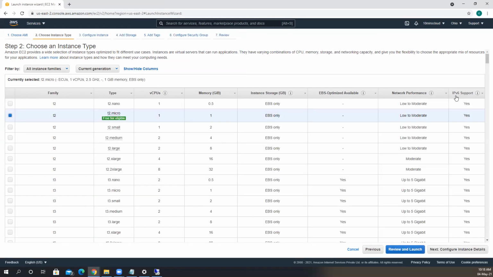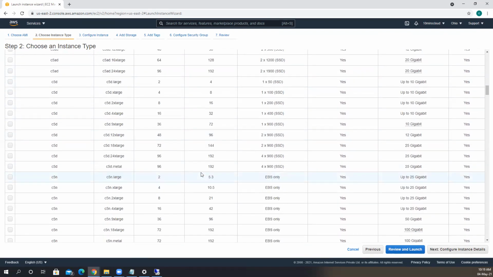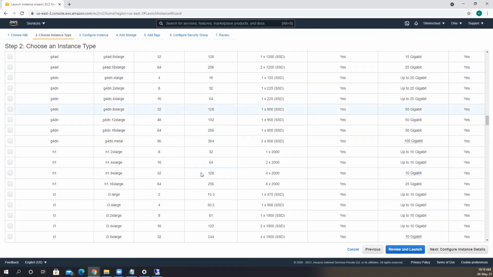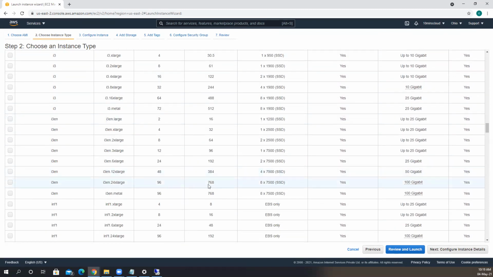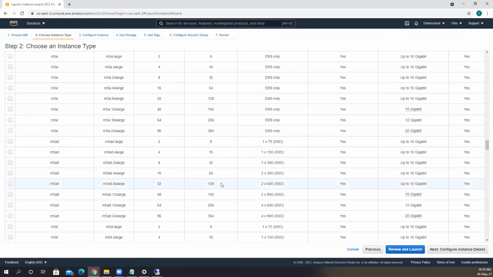First thing is we have to understand what RAM is. Your client is going to give you how much GB of RAM he requires. If he requires 16 GB and 4 cores of virtual CPUs, I can choose 4 and 16. If he requires 2 and 4, I can choose this. If you go down to the very end, you'll be able to see all the configurations. It might go to very large numbers as well, 64, 96, 768 GB of RAM. Based on your requirement, you're going to choose your option.